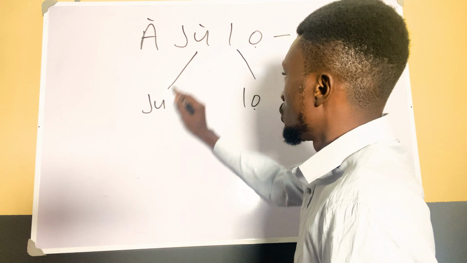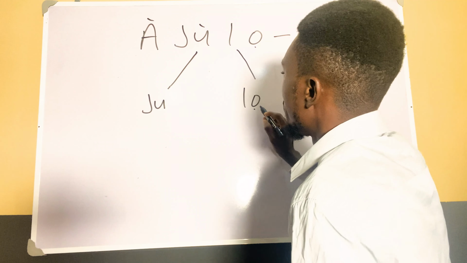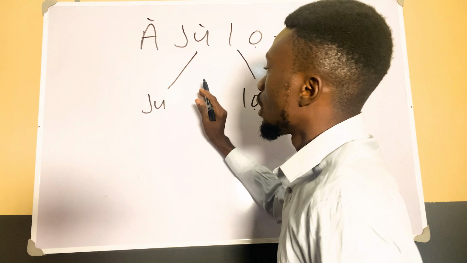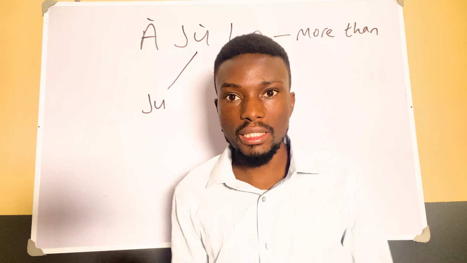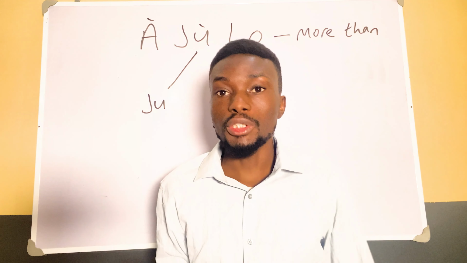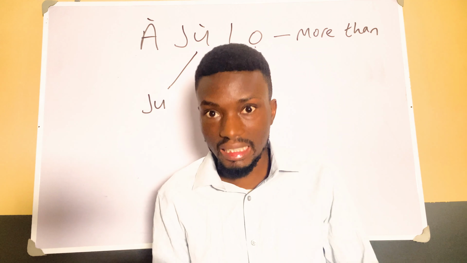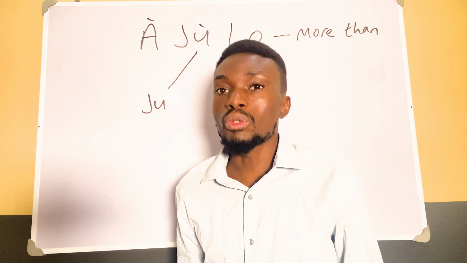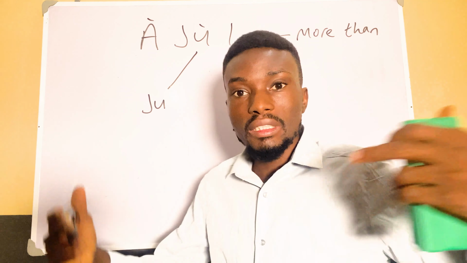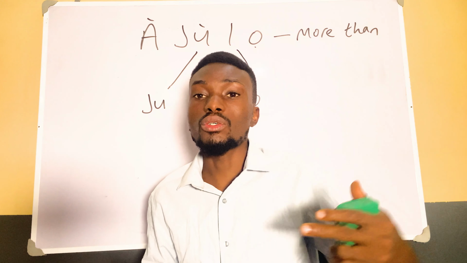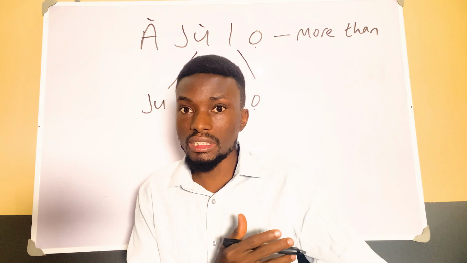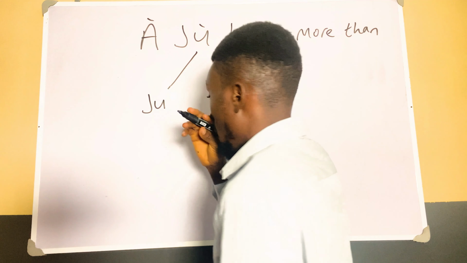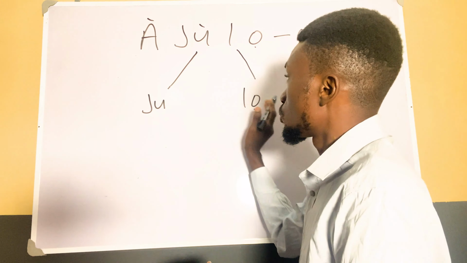So you just use this Ju and then this law, and then you just put whatever it is that you are comparing. It can be taller, it can be shorter, it can be in terms of standard, it can be in terms of how long, it can be in terms of how good. So there are different things that you can actually compare. There are different measures of comparison. So let's see how this is being used. So we are using these two words out of it.